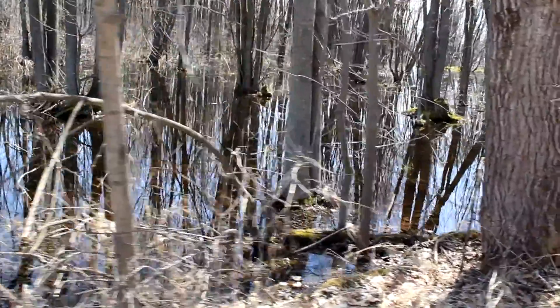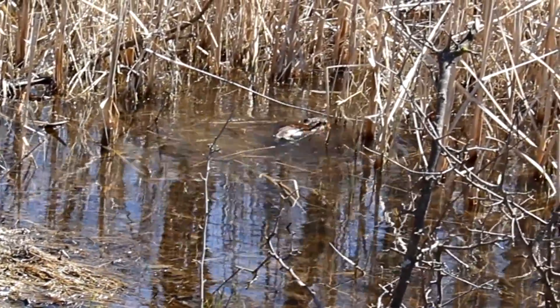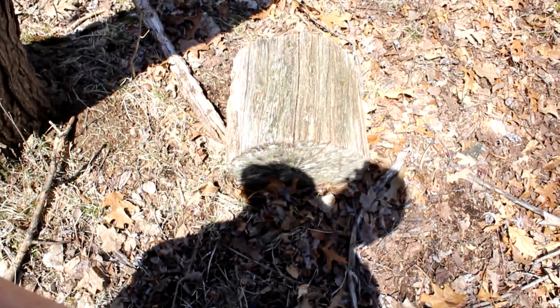Here we go. I spotted some lichen — not a herpetological specimen, but still pretty cool. I'm liking this — get it? Lichen? A spot like this has plenty of logs, so there's got to be some around here. Even if I don't find any, it's still just nice to be out here in nature. I've been hearing some different frogs too. I've been turning over log after log after log, and I've been out here for a good three hours.